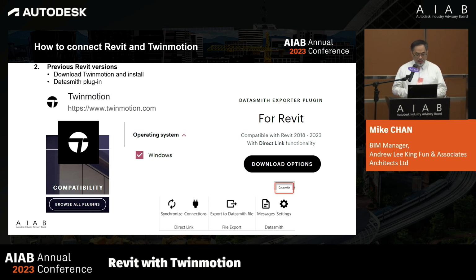The website link is shown. When you browse there, you will find not only a plugin for Revit; they have about 15 or 16, I can't exactly remember the number, for different applications. They have a plugin for SketchUp, for Blender, for Vinyl, and for something I don't even know.